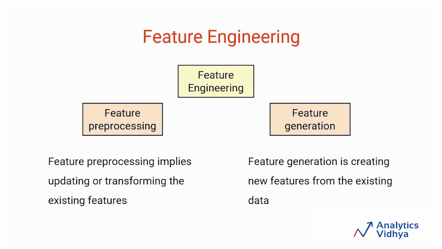The other category is feature generation. This is where we generate new features from the existing features. But then how is feature preprocessing different from feature generation? Well, feature generation refers to creating new features from the existing data and not simply transforming the values of existing features. For example, in the Titanic dataset that we saw, we've created family size and extracted title from the name. These are examples of feature generation. Let's look at each of these categories in more detail specific to numerical and categorical variables.